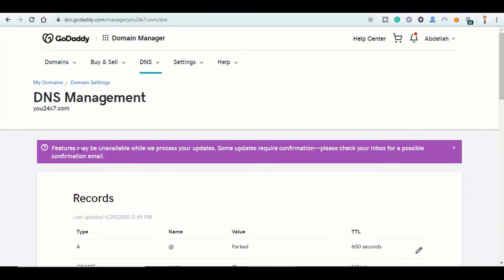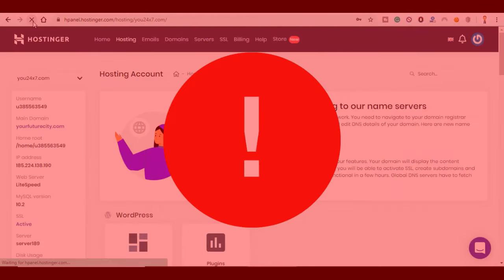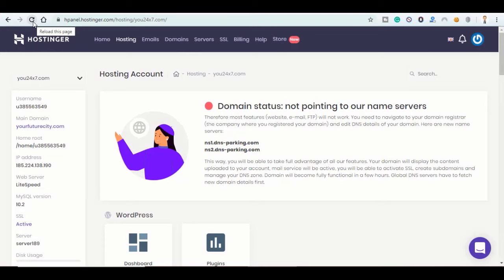So, it might not be activated right away. You need to verify this action by confirmation mail. Note, once you have made changes to your DNS at the registrar, there will be 24 to 84 hours of DNS propagation time during which your website and email may not be available, and for this error message to disappear.